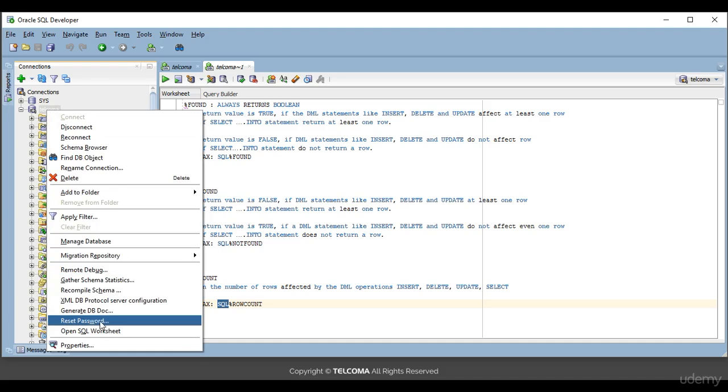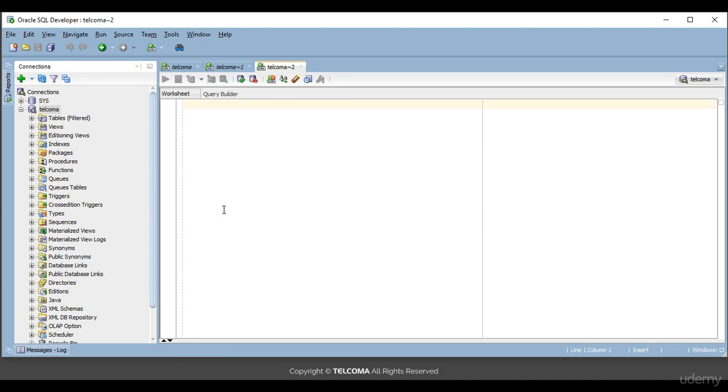I'll open a new worksheet for this. I would write declare and variable v_count as a number. Then begin. Here I'll update the number of rows, update the employee table.